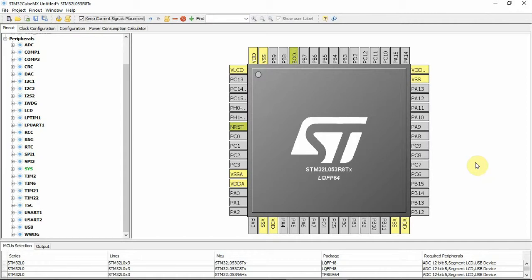To have maximum flexibility, it's best, at least in the beginning, to have this unchecked. When you finish the project you can set it, and then CubeMX will not move the pins, and you won't have any problems when you're regenerating the code if you need to do any changes.